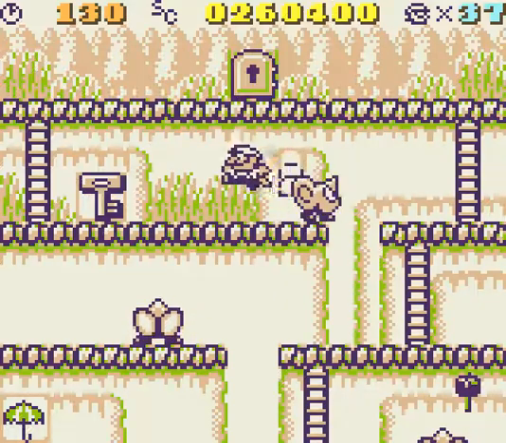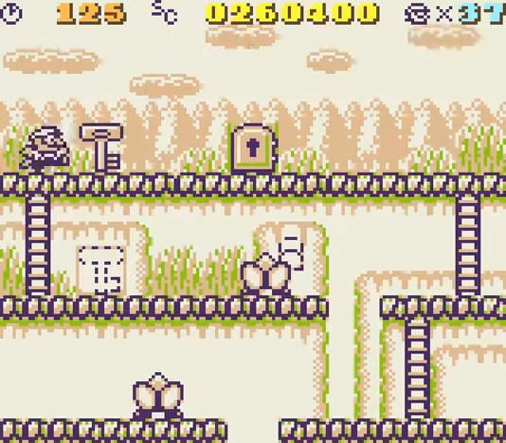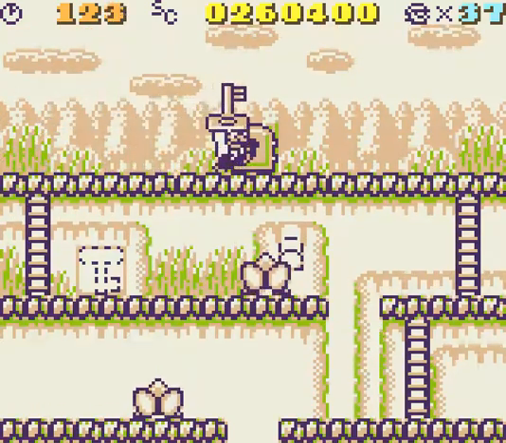1, 2, 3. They always look around 3 times, so on that 3rd time you know they're about to charge at you. But they're pretty easy to avoid. Very little real danger involved there.